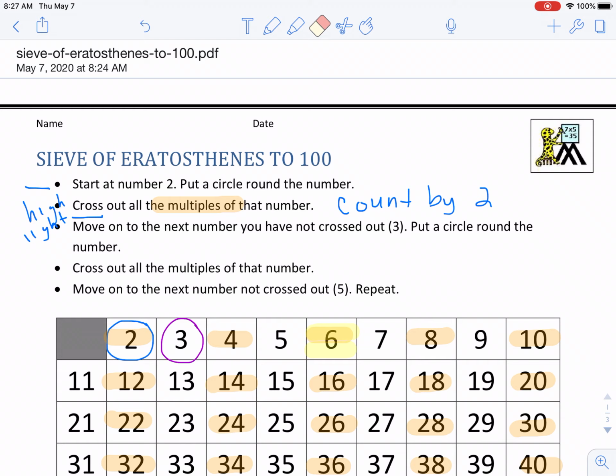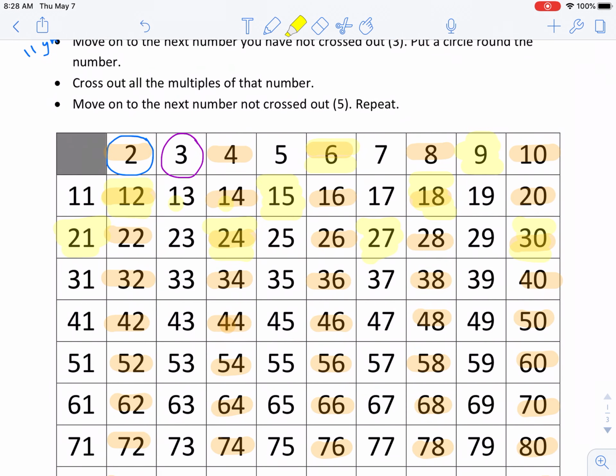So I go 1, 2, 3. The next number is, oops, I lost my highlighter, number 9. 1, 2, 3, 12. Here we have an overlap. 1, 2, 3, 15. 1, 2, 3, 18. 21. Now you'll see in this pattern there's 2 between each one. So if I just skip 2 and do the next one, that's my next multiple of 3. So I'm going to go through all here and do multiples of 3.